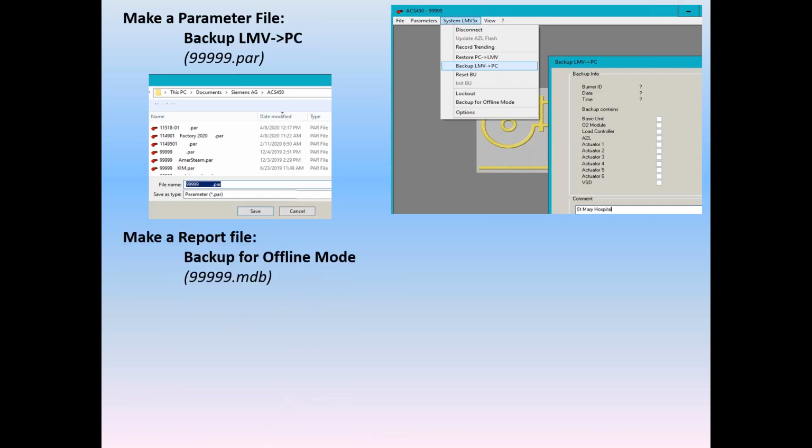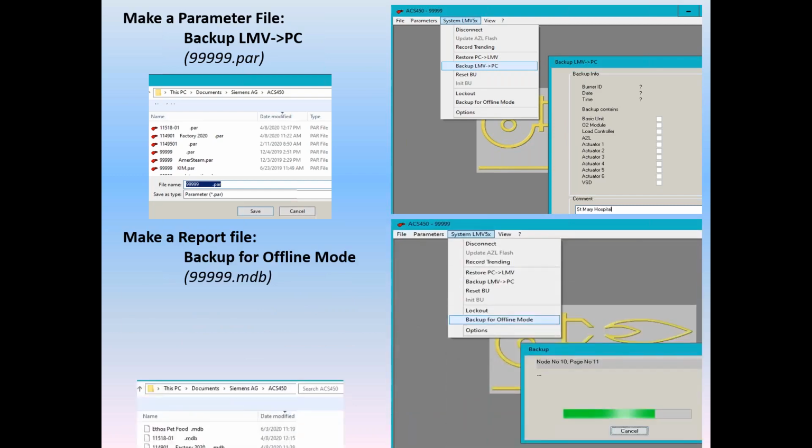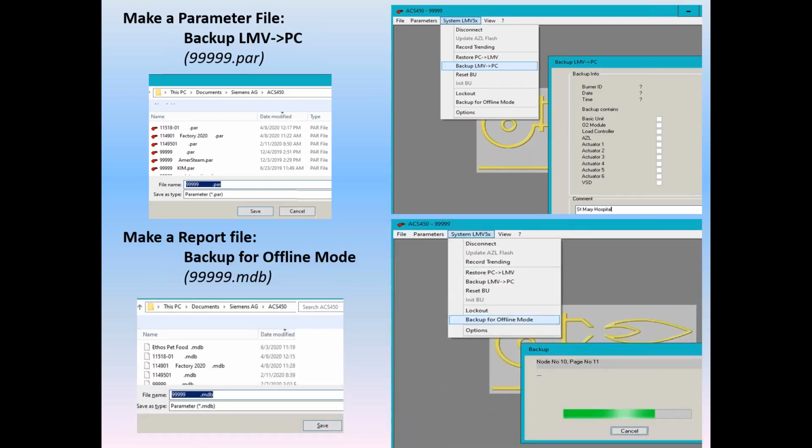To do that, you make a backup report. In this case, you go into System LMV5, backup for offline mode, and then you save it. When you save it, it's going to make a 9999.mdb, a database. This one is going to generate the report that you can read, so that you can see all of the settings.